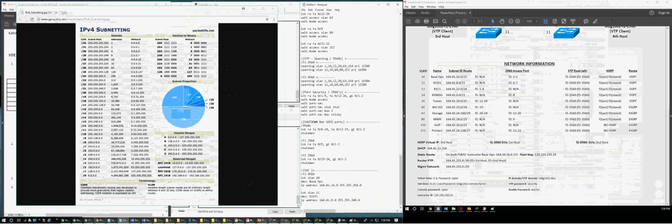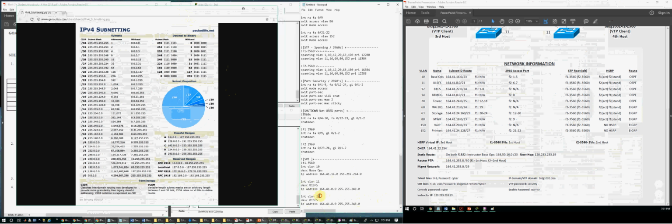So you kind of got to just grind through these. 12, 81 Charlie Sierra, and 164.41.22.0, /24 is 255.